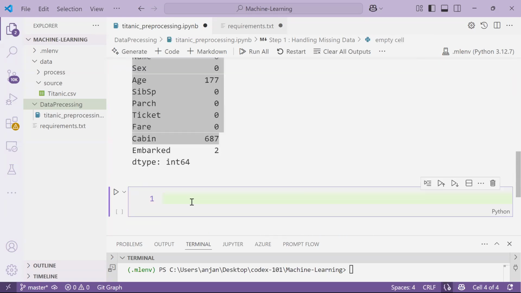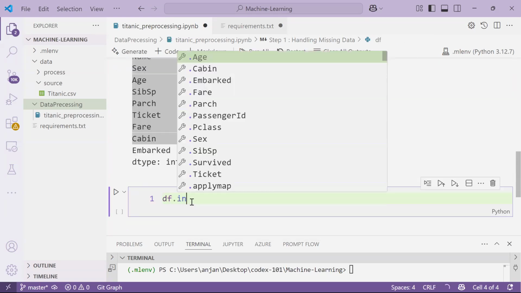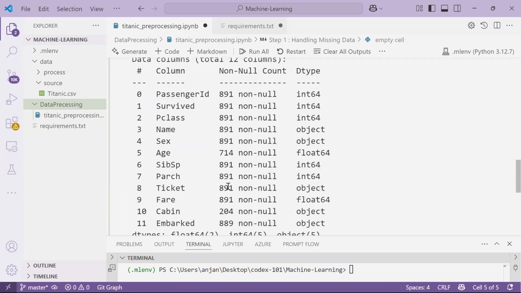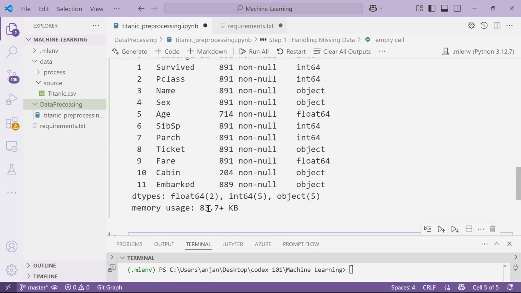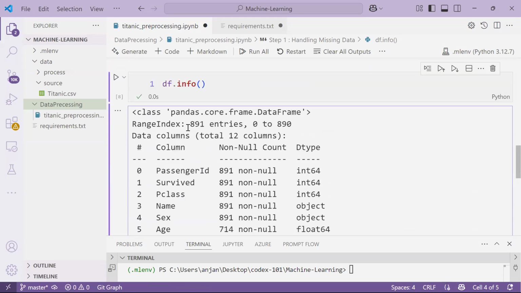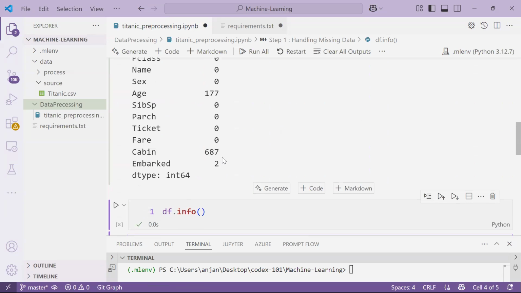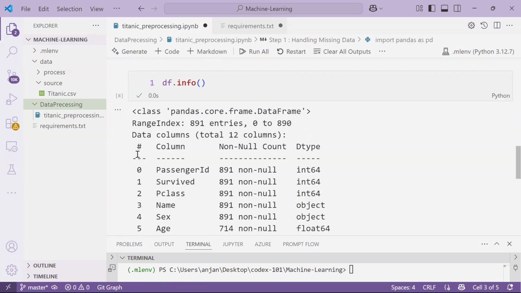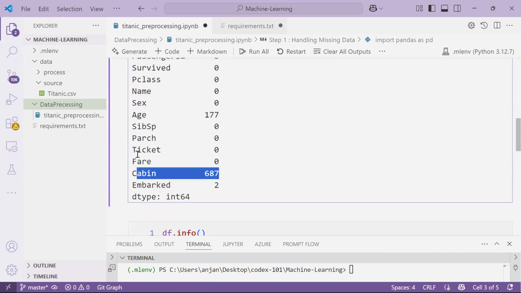Before that, I would like to check the info method so that we can know how many records are there. Total entries: 891. So out of the 891 entries, if you remove the 687 entries, do you have that particular data? All data has been deleted, right?